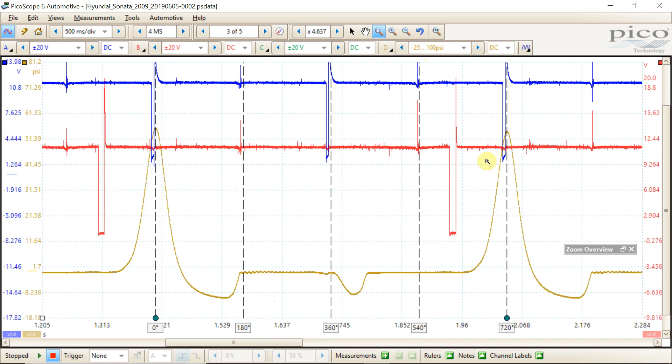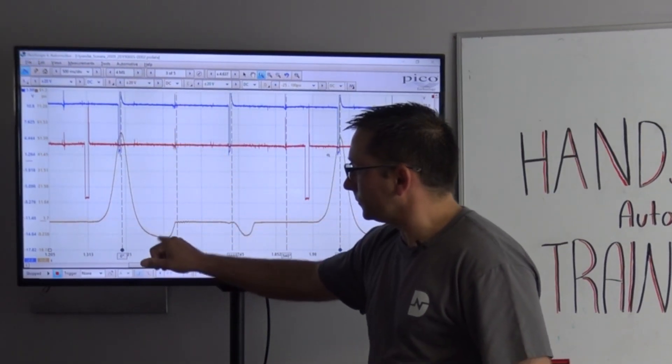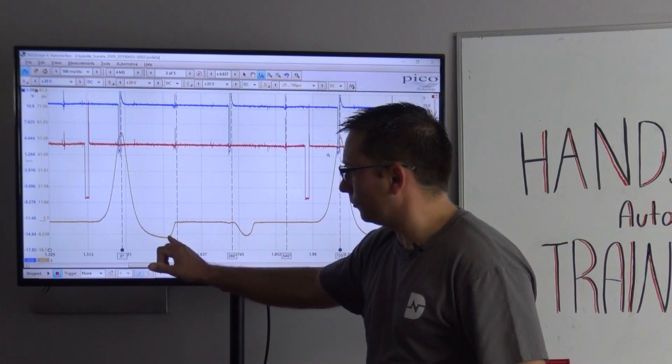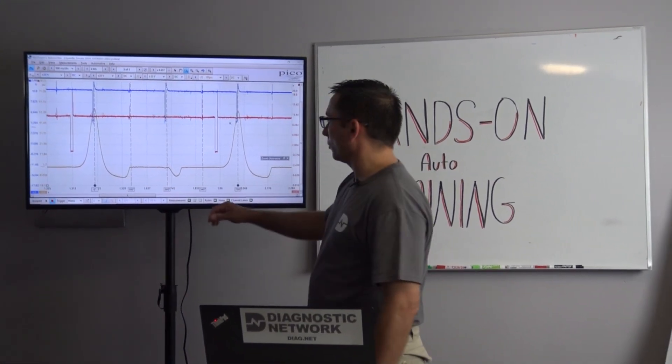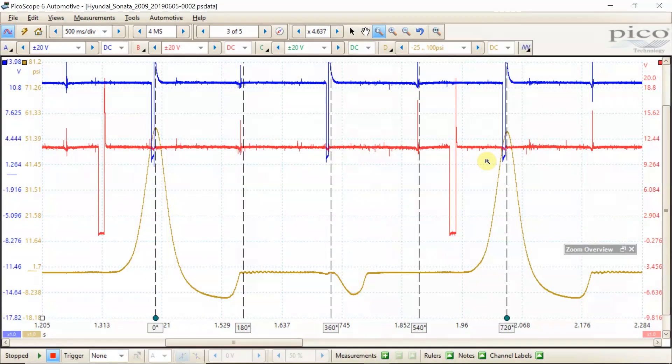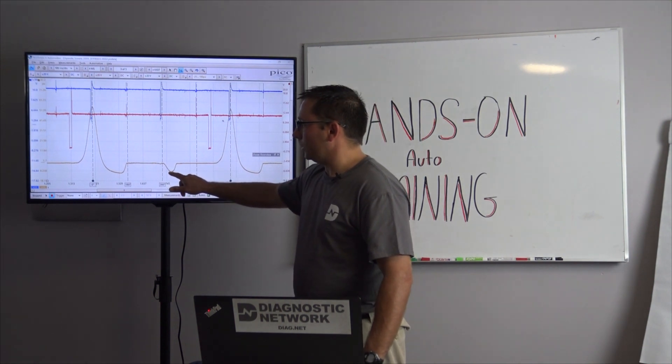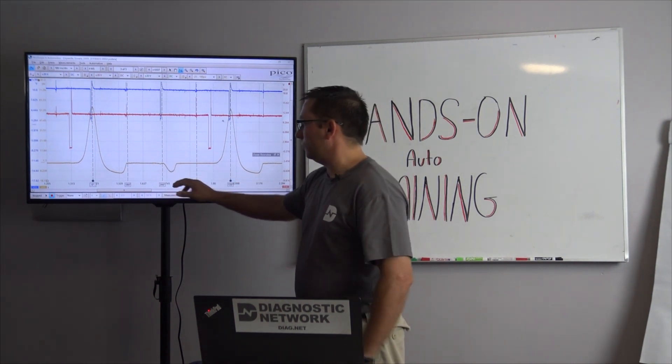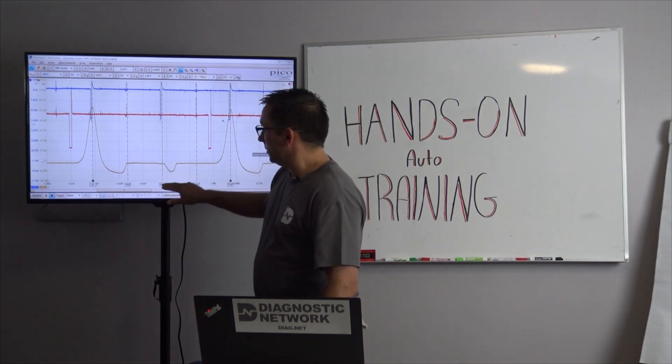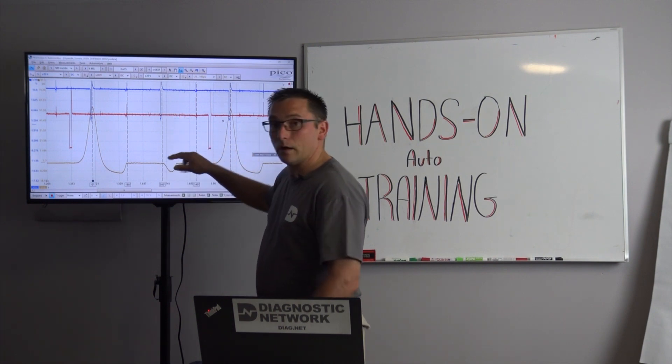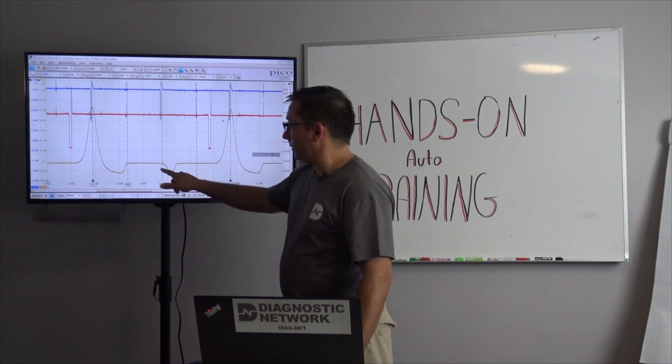When I first got into this vehicle and got this pattern up, I got hung up on why is the injector firing on the compression. Let me get some rulers in here so we can see what's going on. I like to just zoom in and then move them right to the peak of the compression. So now we have our rulers up here so we can see what's going on. We have our compression, this is the expansion or the power stroke, and right here is where we have the exhaust valve opening. And that looks pretty good. And we have our exhaust flat.